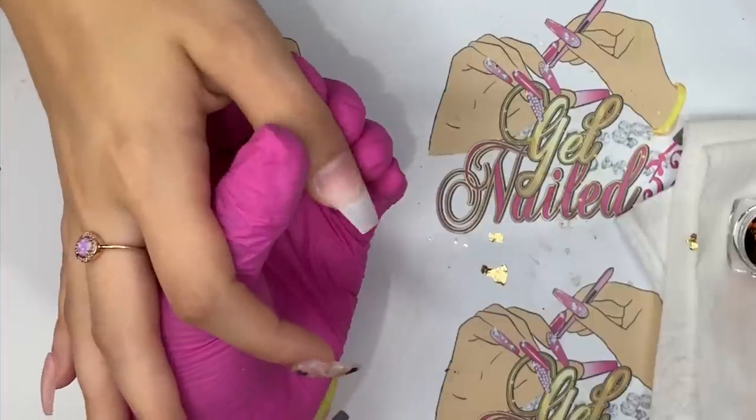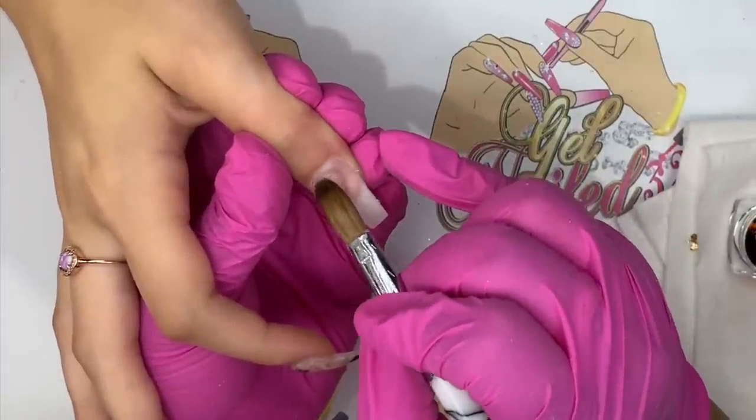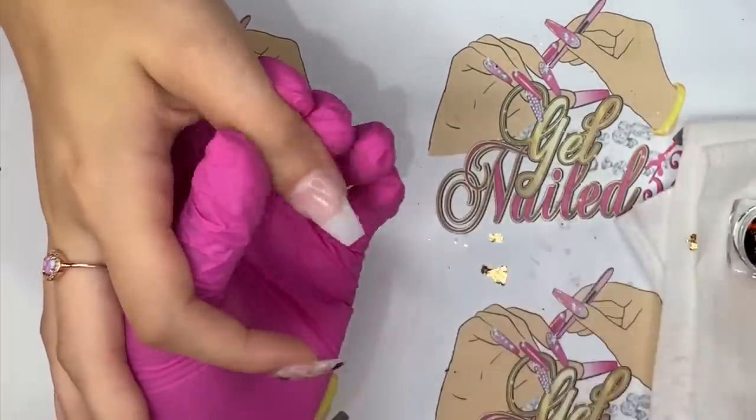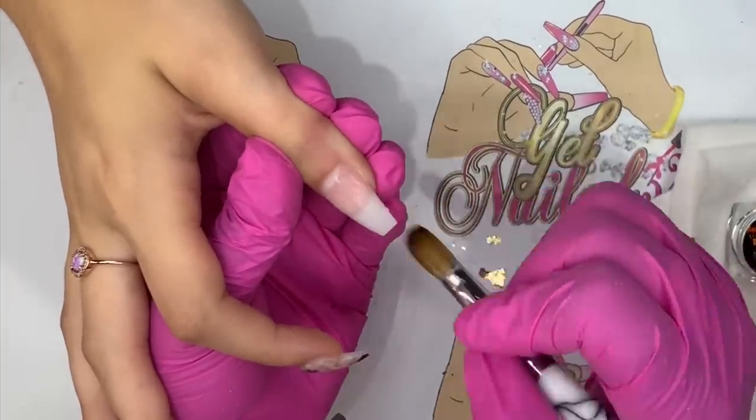Okay, so on this thumb, we're gonna do ombre as well. So same thing, we're gonna do a small bead of the clear over the entire nail. Then we're gonna do the white at the tip and the nude at the back, and then encapsulating that with the clear.